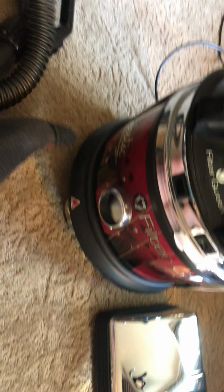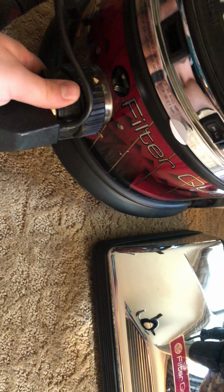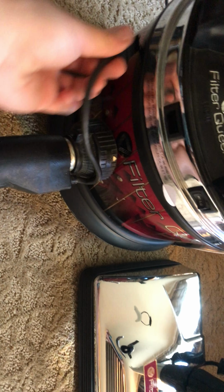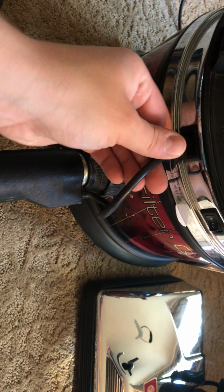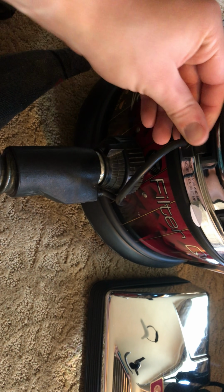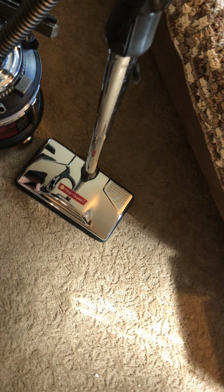I did buy a new scent disc for this, and I just recently took this to my friend's house, and they put a new pre-motor filter in it. It has the bio cone and everything in it, of course, but he put a new pre-motor filter. You take the actual plastic cone shroud off, and you have to take like this plastic gasket off that holds the piece on.